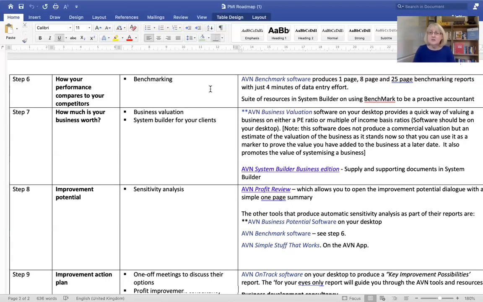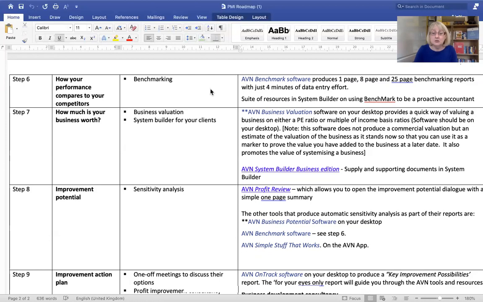And that benchmark software may lead you to go back to success driver mapping and look at processes. It may lead you to go to simple stuff that works and look at sales drivers. It may lead you to go back to your one-page plan and go, let's have a look at what key numbers we're measuring. Because all of this is evolving. It's constantly evolving. And that's the thing, none of it is set in stone. The one-page plan is not set in stone. It can change. Those numbers can change. You will need to find the right ones, and you will need to measure them and see how the trends are happening with them. But don't think you're locked into that same number forever and a day, because you're not.